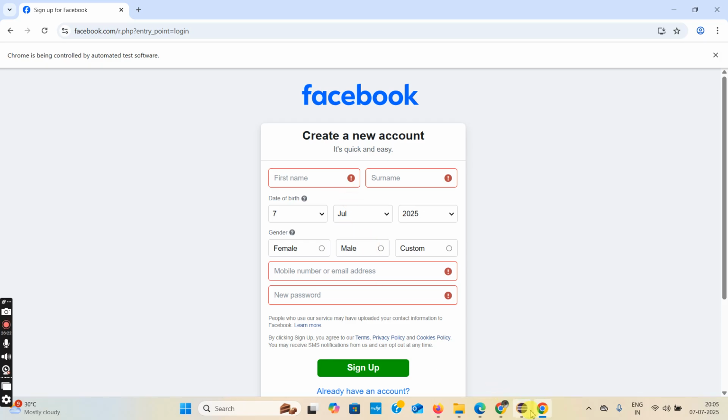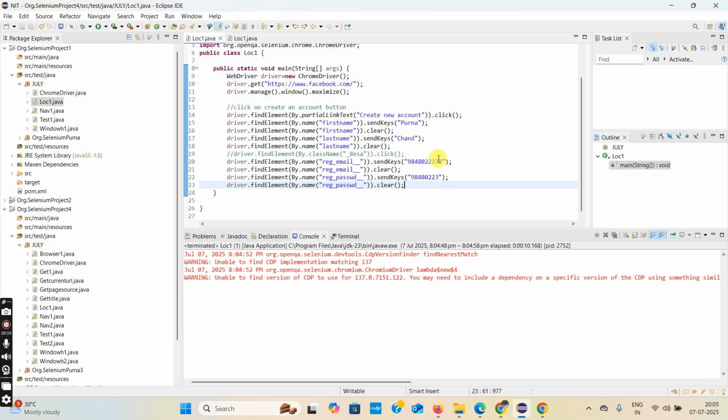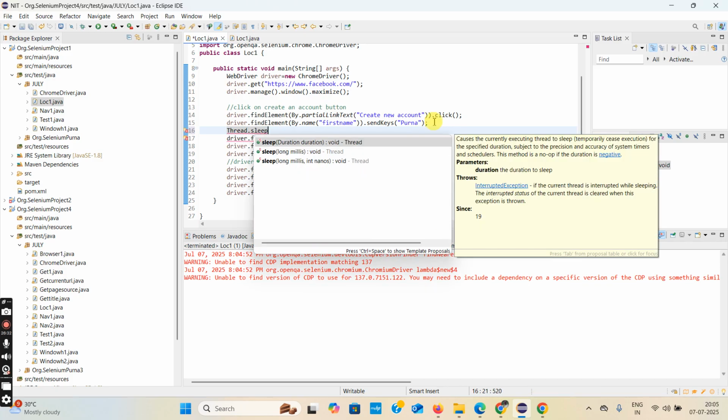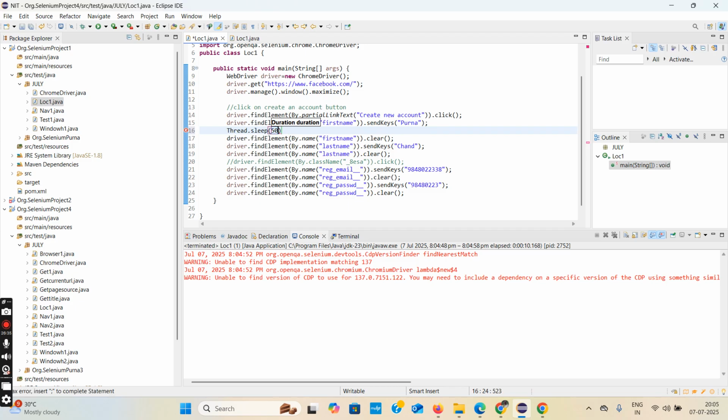So now we can use Thread dot sleep, with a duration. You can give a fixed time here. There is no import and it throws an exception. It will be added, and now it will be given in between the first name and the last name.